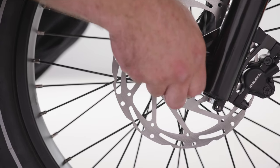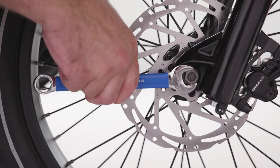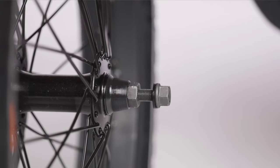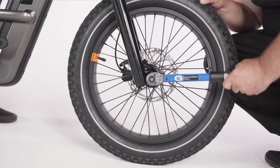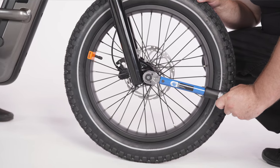Use the 15mm wrench to tighten the axle nuts on both sides of the fork until secure. If the front wheel comes with additional washers, make sure they are positioned against the axle nuts before tightening. Use a torque wrench with a 15mm socket head or crowfoot bit to torque the axle nuts to the value specified in your owner's manual.